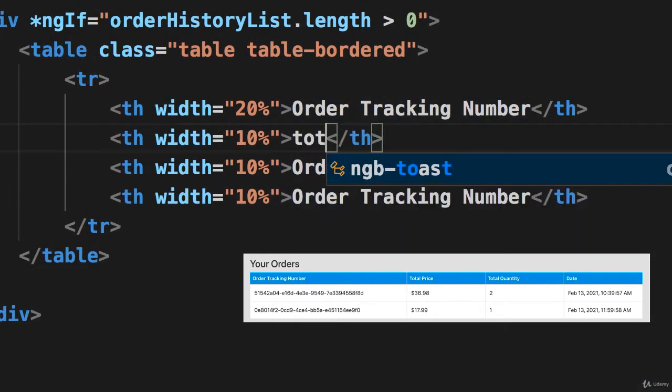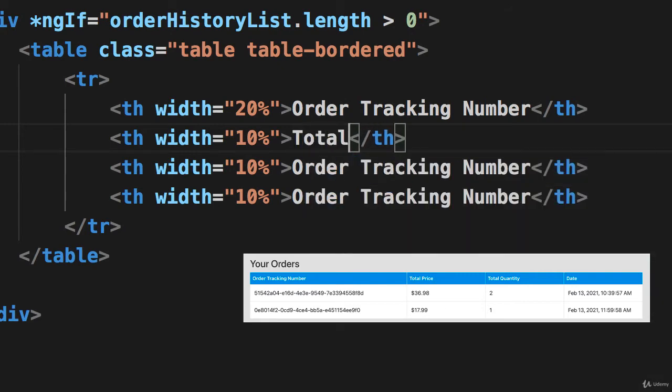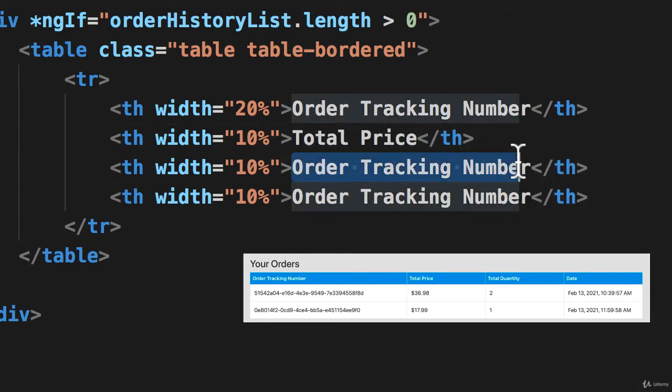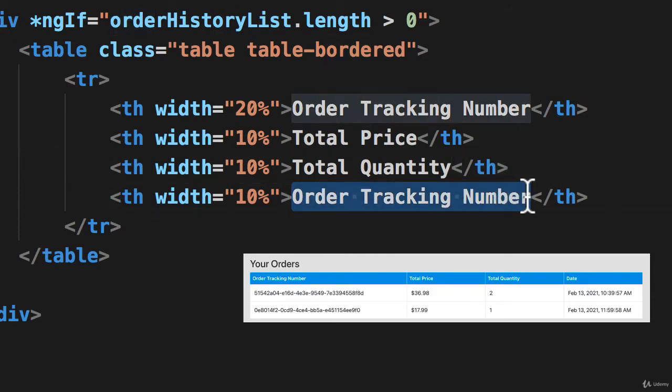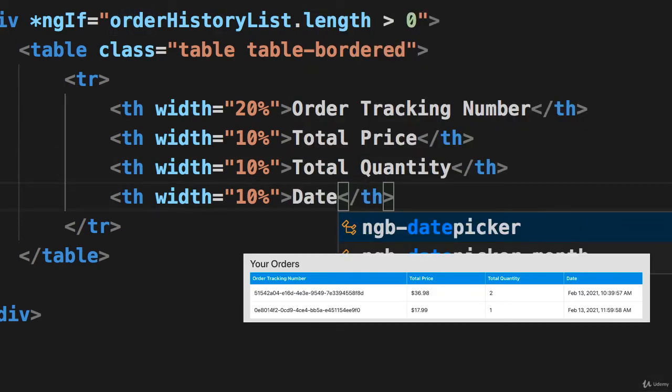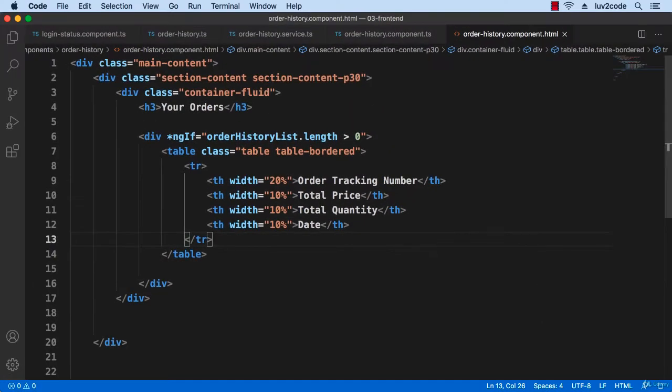Total price, total quantity, and also for dates. Okay, great. So that's the table headers there in place.